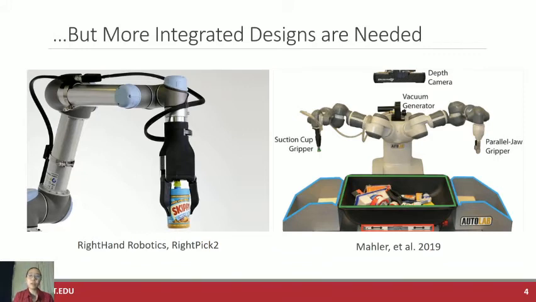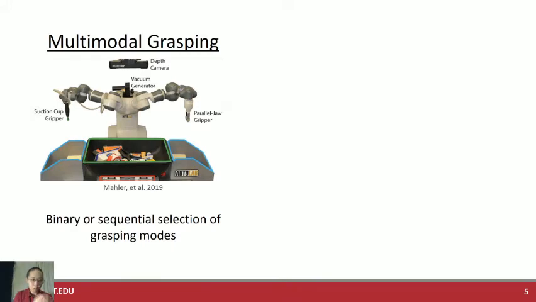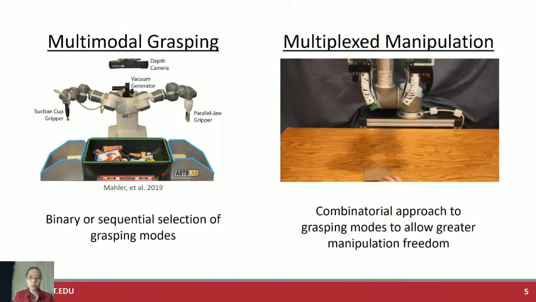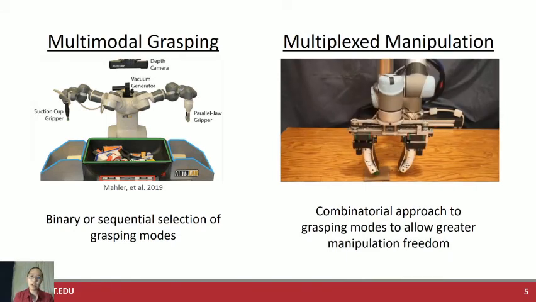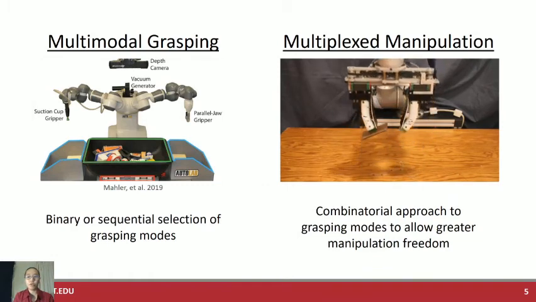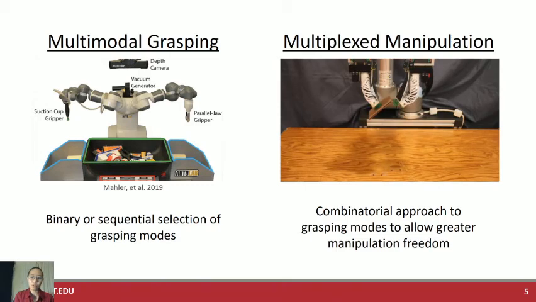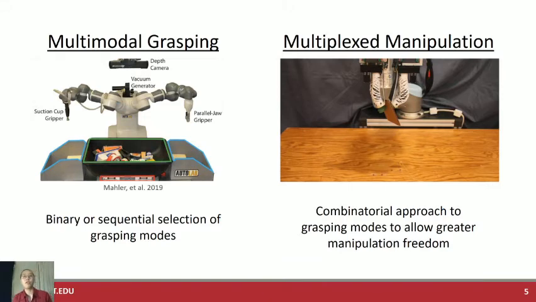In this paper, we present this idea: rather than only thinking of multimodal grasping as being a binary or sequential selection of these two modes, use one or the other, we instead propose multiplex manipulation. Multiplex manipulation suggests that rather than choosing one mode over another, what if we integrate modes into a single package? By combining these two approaches, as you can see in the video, we're able to pick up thin objects by combining suction, parallel and soft grasping in new and different ways to allow us to do much more complex manipulation.